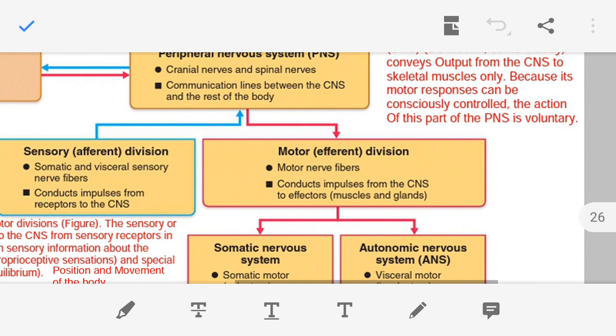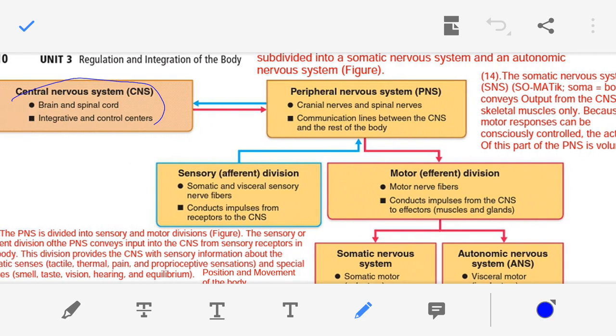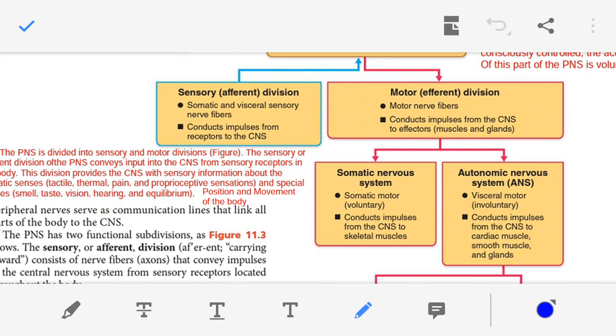First, the somatic nervous system. Here you see what is happening. The brain and spinal cord send the nerve impulse via the nerve. The nerve impulse comes into the motor fiber, and then this motor fiber sends the nerve impulse to our skeletal muscle. When the nerve impulse reaches the skeletal muscle, it contracts. So when we decide that we want to walk, what happens? The nerve impulse from our brain travels along the nerve, then the nerve fiber, and finally reaches the leg muscle. With the help of our leg muscle, we start walking.